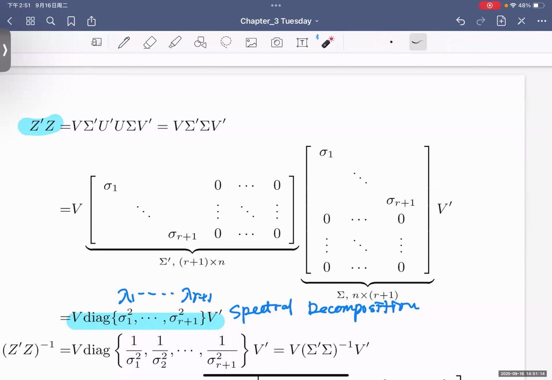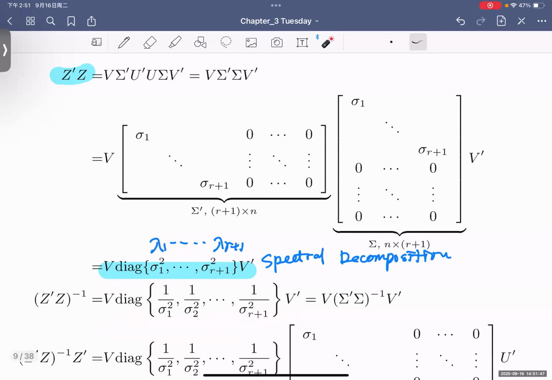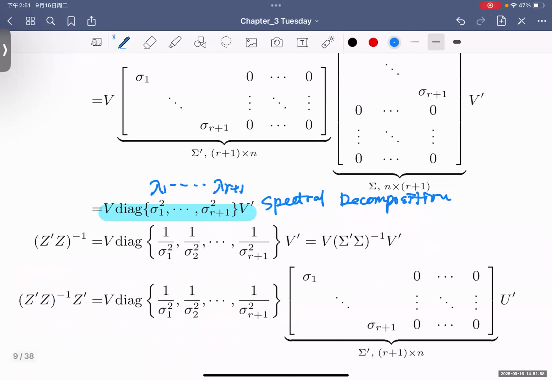And our target is trying to find the inverse of this term. You can try by yourself. The inverse is exactly here: you take 1 over sigma. Once you multiply this term by this term, you will obtain an identity matrix. It's a common trick: because V is orthogonal, the inverse just takes the inverse on the diagonal part. And then we already find Z transpose Z inverse. Because we want to use this further times Z transpose Y, we multiply by Z transpose also. If you are unsure, just check it.